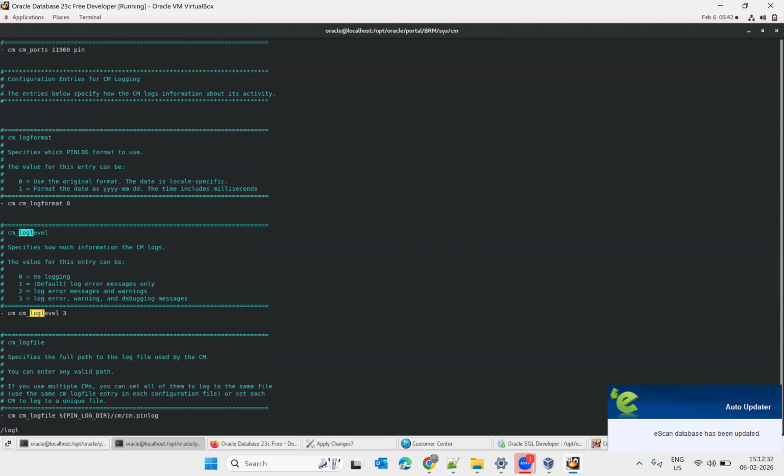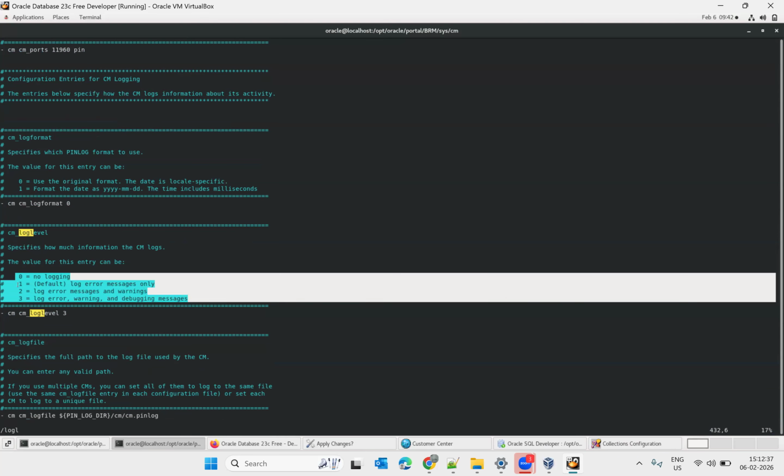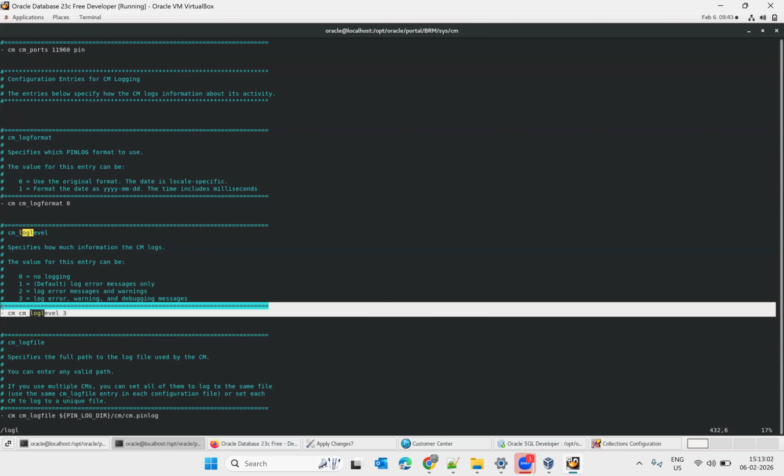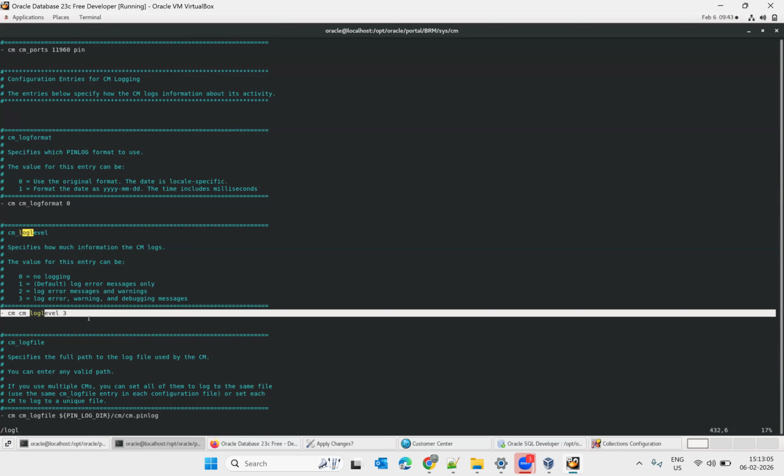One thing I was saying is the log level. We have different levels here, and typically we use 1 and 3. One is just for errors, and 3 is the higher level where we log the debug messages as well. Typically 1 is used for production because we don't want extra logging in production, as it consumes some time for each transaction. This is system wide, and every operation API is called through the CM, so we get the CM logs to do all the analysis of any opcode.